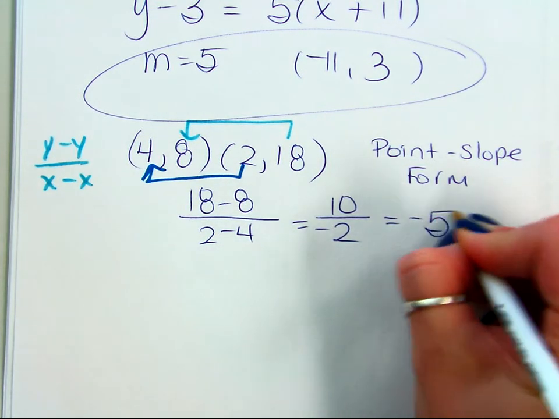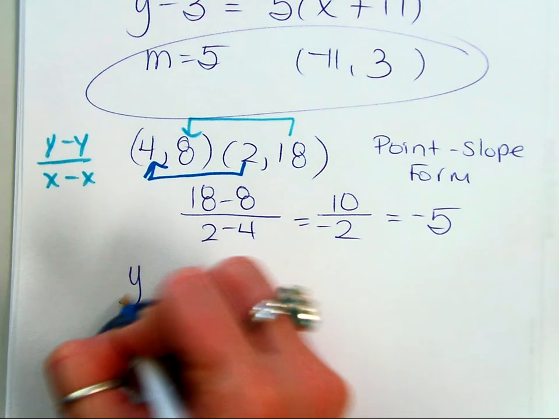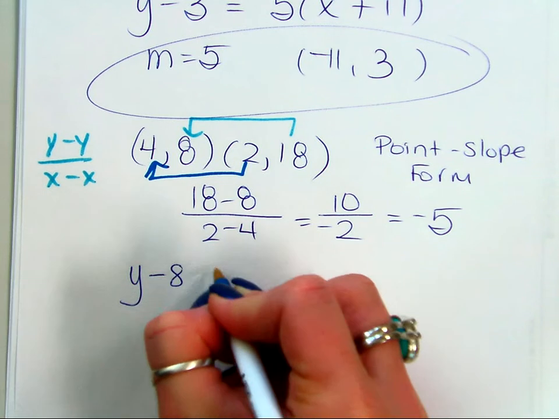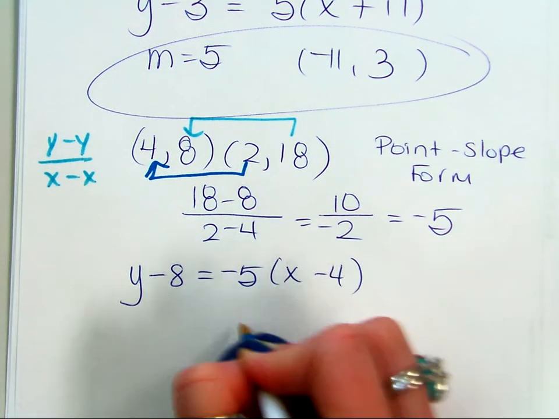Okay. So now you have the slope, but then you have 2 points. So what question do you find yourself asking? Which one? And you know what my answer is? Whichever one you think is nicer. Whichever one you want to deal with. Because this is kind of a pain in the butt for me when I check these tests. You know why? Because there's 2 right answers. And I have to see if you have either one. Because one of the right answers is y minus 8 equals -5 times x minus 4. That's one right answer, right?